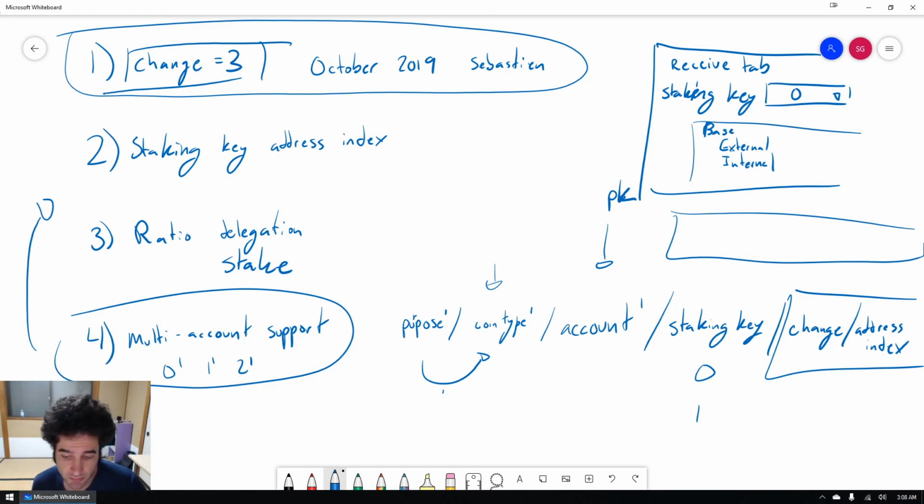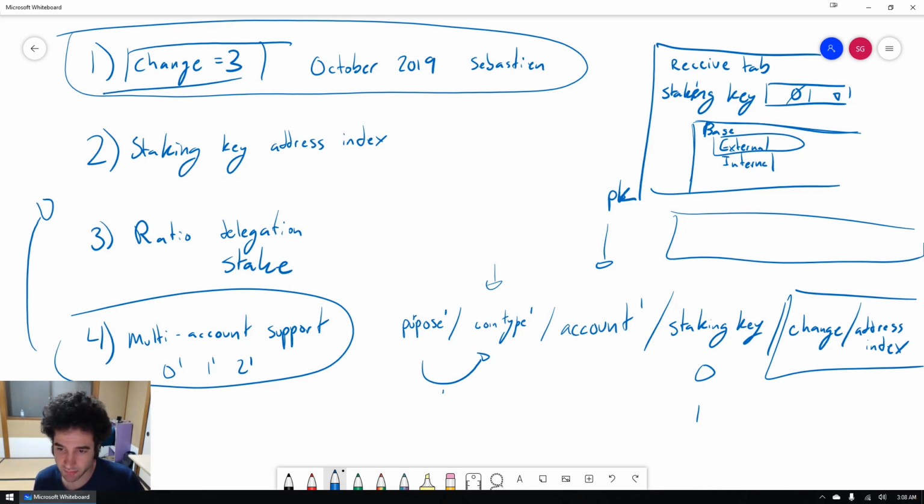And that means from the same recovery phrase, from the same account, you can delegate to different stake pools, and whenever you want to manage your ADA, you know that all the ADA inside these addresses is always going to be delegated to stake pool 0. If you want to send some ADA to a different stake pool, you would send ADA from one of your addresses to the staking key 1, right? So you send ADA to yourself, to a different staking key.